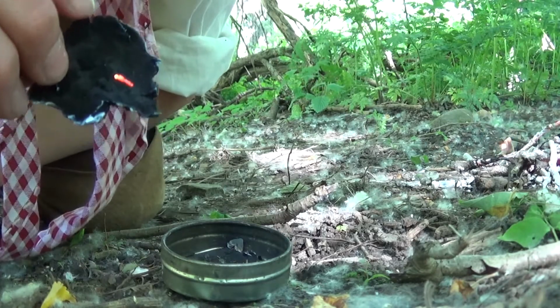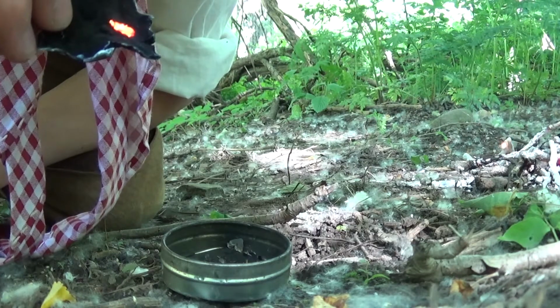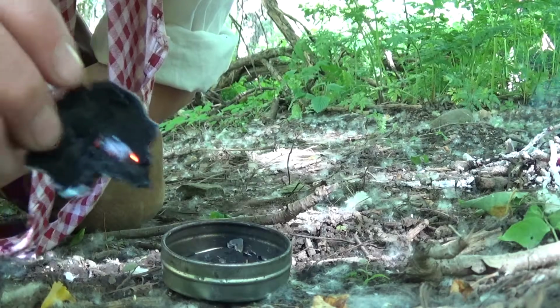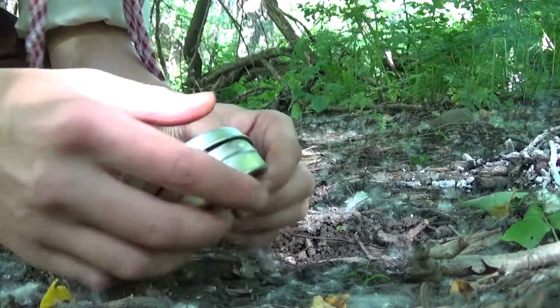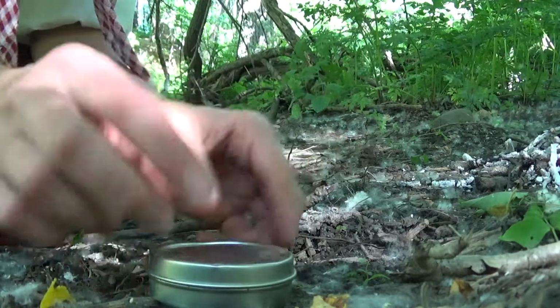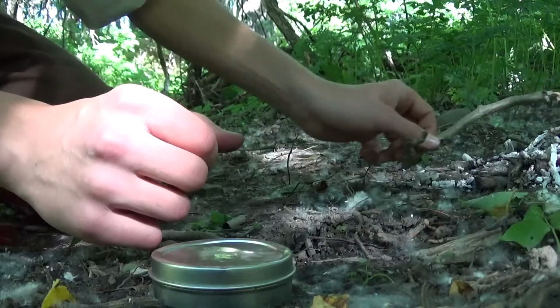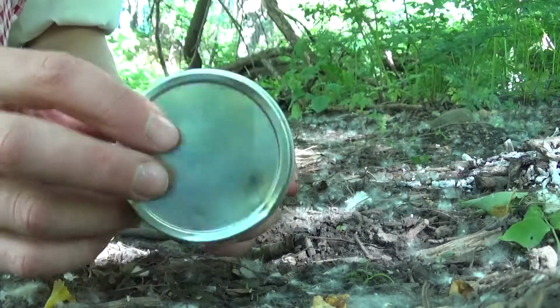See that? There you go. And you can use a piece like that big. I usually will probably break it in half, and yeah, it doesn't take a lot.